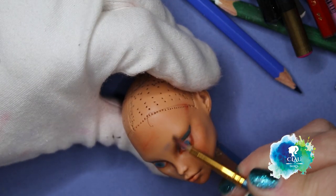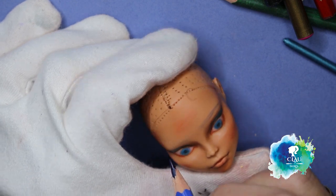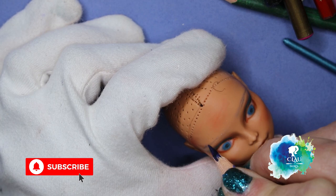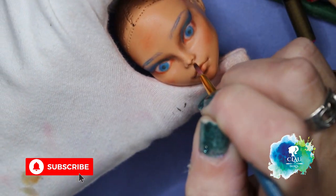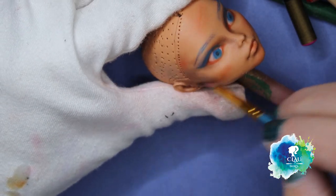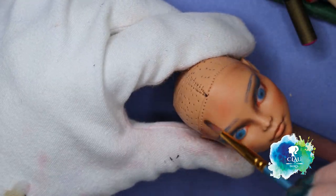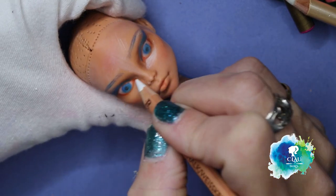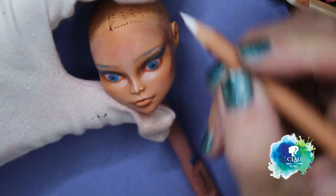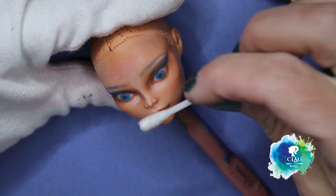With the Soft Pastel I mark where I want the eyebrows, then with the watercolor pencil I give really fine lines. My Mr. Super Clear is giving me a lot of troubles - I have to insist on the layers, it didn't want to work with me. Right now it's 3 degrees in Holland, so it's really cold.